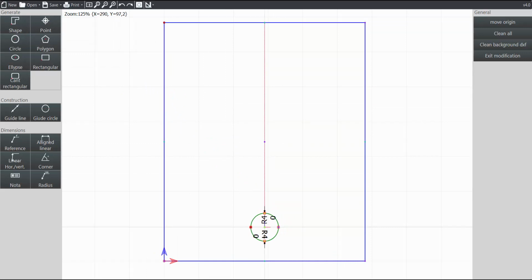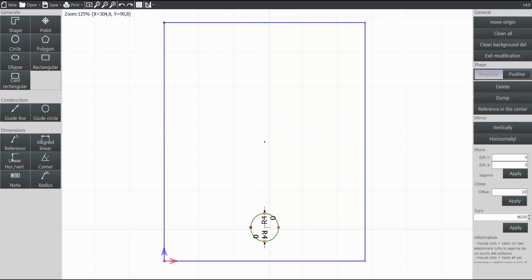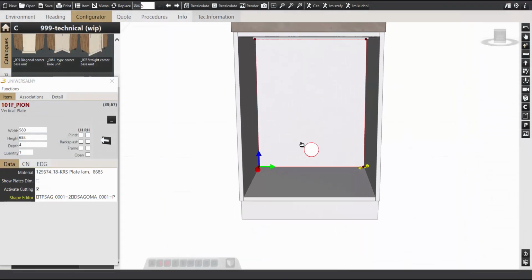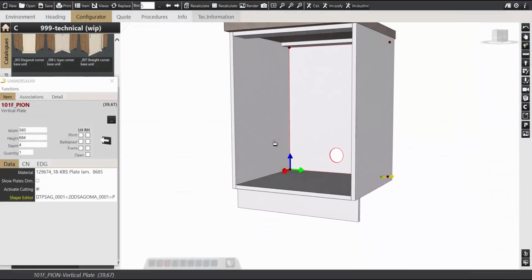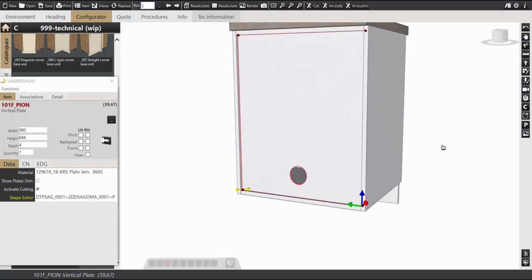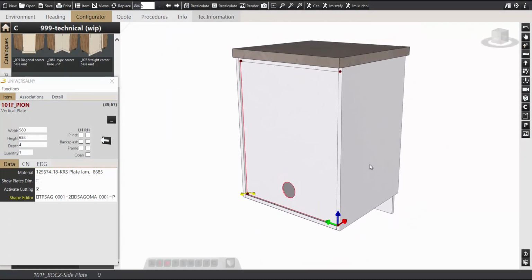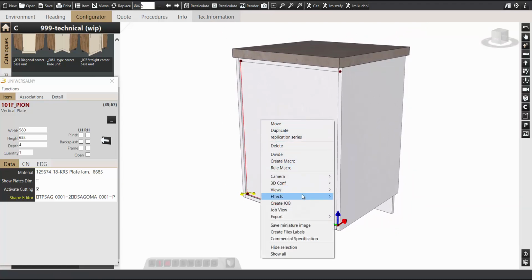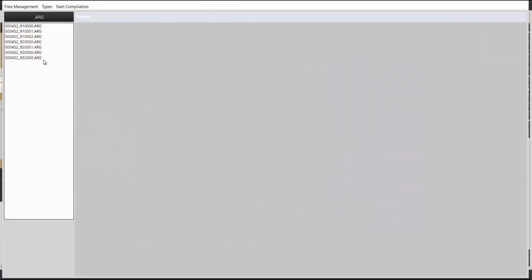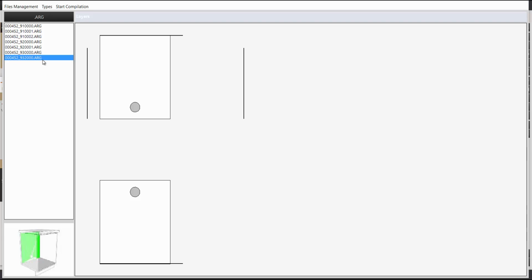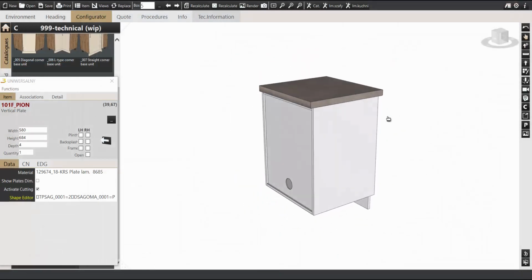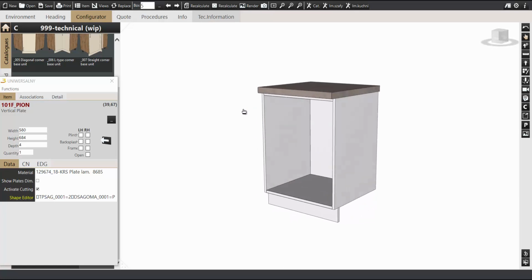After definition of this hole, in this case a circle, you place it on the back. You proceed with the construction and see it directly inside the furniture. It is all made in 3D on your item. Naturally, you also see this hole in the graphical part list, which you must prepare and use for sending CNC data to your machine. Nothing easier than this.